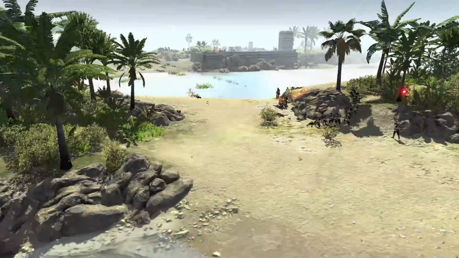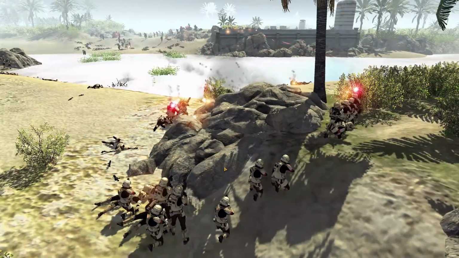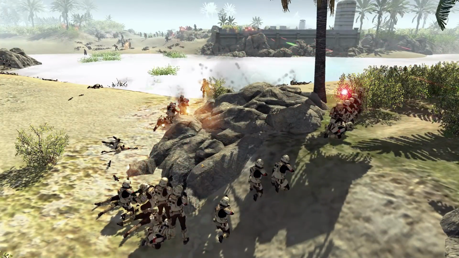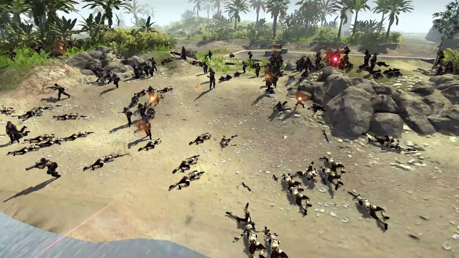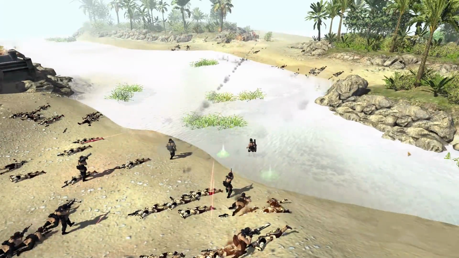Right over this way, though, it looks like the beach troopers are getting pushed back further into the island over here, having to utilize these rocks way back here as cover. The rebels are actually coming up onto the beach here. Pretty ballsy moves here from the rebels.